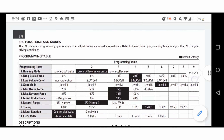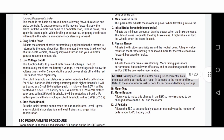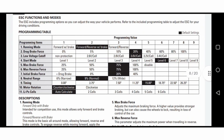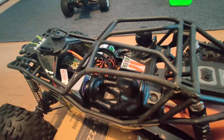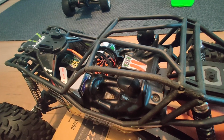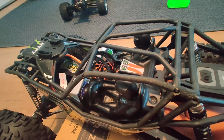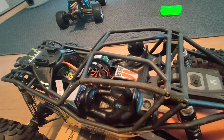So this is the Axial manual, and we have all the functions listed here and also how to get into the programming procedure. Make sure you have a look at this and download it online. I will try to set the drag brake now. This is the first option. We need to go to the second one. I held the set button for around 2 or 3 seconds and then let go. Now it's at number 2.